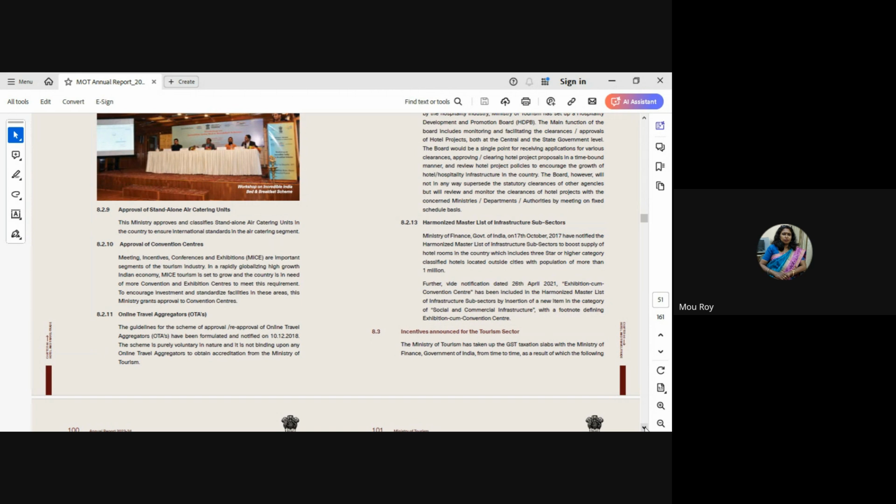Places like Hyderabad have hotels meant only for conventions, where throughout the year, 365 days, programs like exhibitions, fairs, workshops, seminars, and meetings are being held. The hotels are designed in such a way that all these types of meetings can be conducted. They are known as convention hotels, and they are in high demand. There are a lot of this type of hotels, and to encourage this type of investment and to standardize the facilities, the Ministry of Tourism has also approved grants to these convention centers.